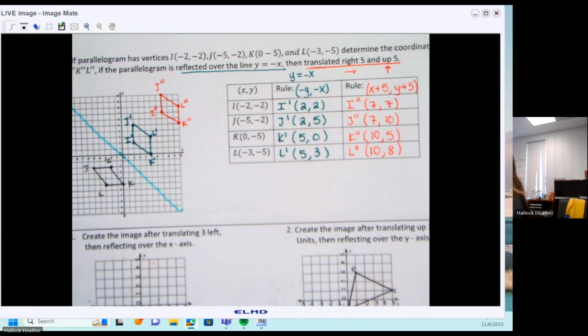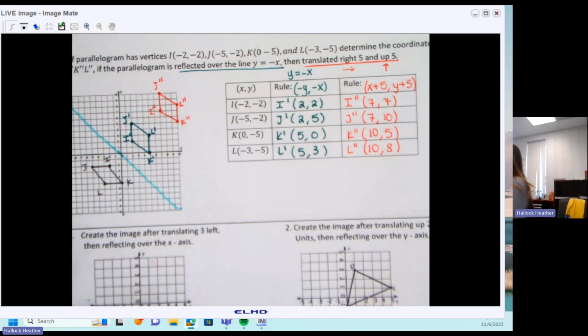How do we feel? That's bad. The hardest part is going to be if you have an equation, y equals negative x or y equals x. The rest of it should not be too bad. There's 4 problems at the bottom. You don't really need to write out the coordinate points. If you don't want to, you can just show both transformations, and that's it for today. Okay?